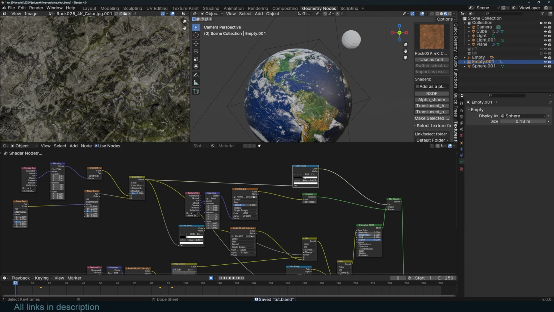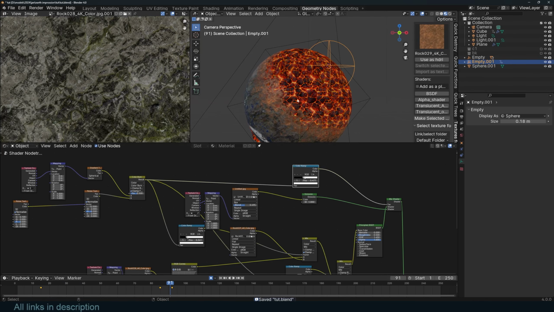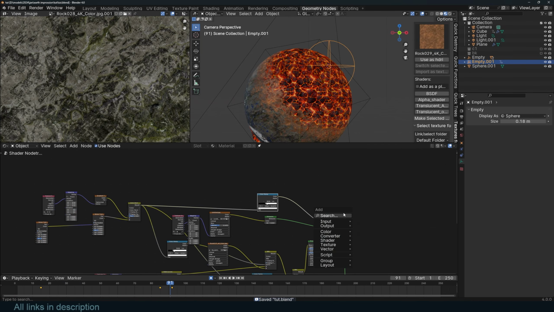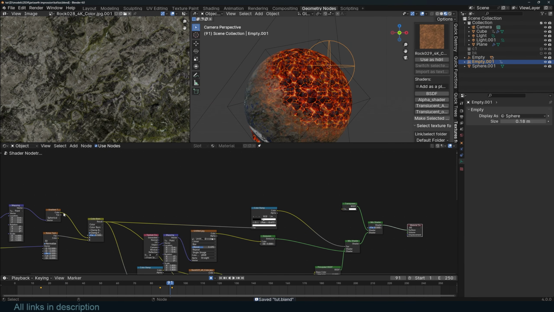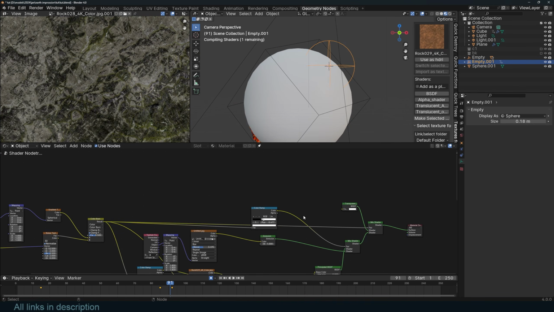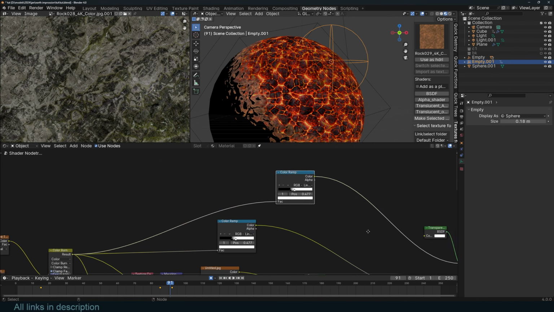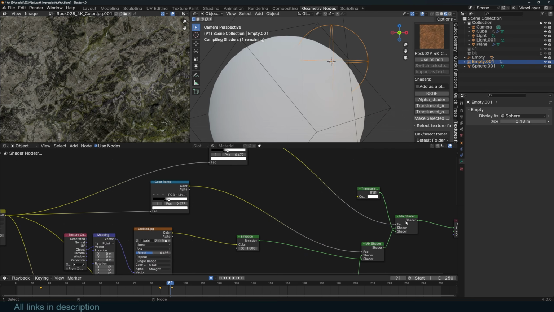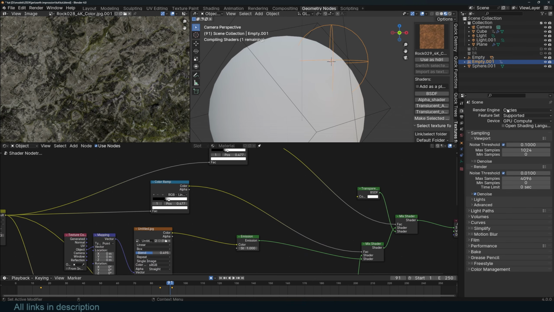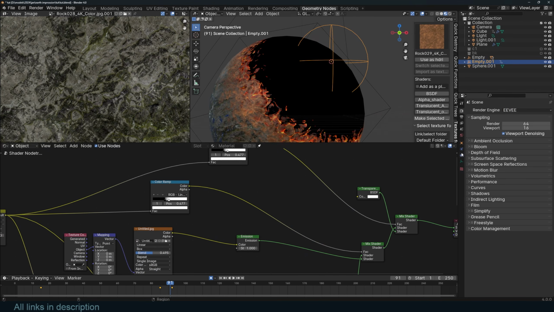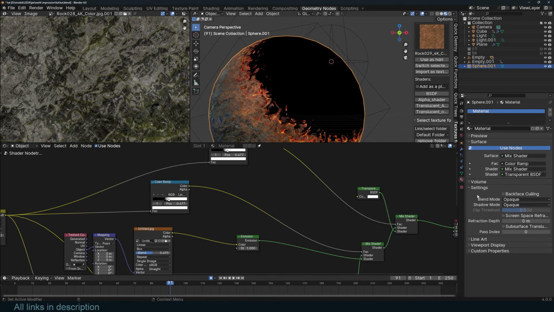Now, one last thing is we need to see the inside. So we're going to get a transparency shader, blend that, and bring this gradient, bring again this final gradient. Again, we're going to need another ramp. We need to swap these, and since we're using Eevee, I need to go to the material of this object.